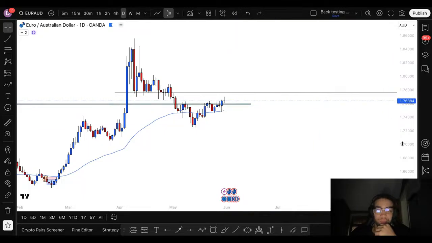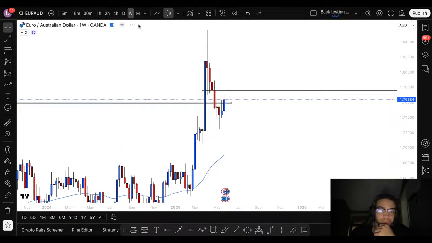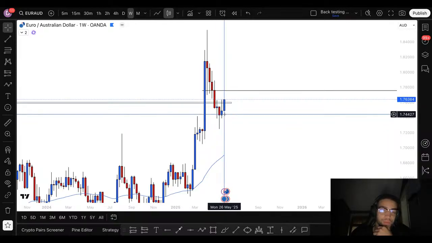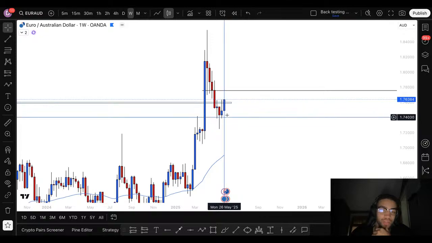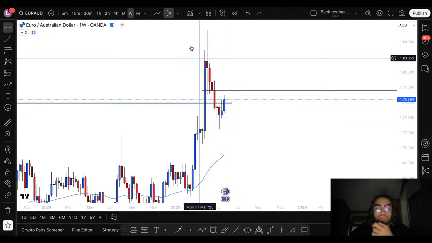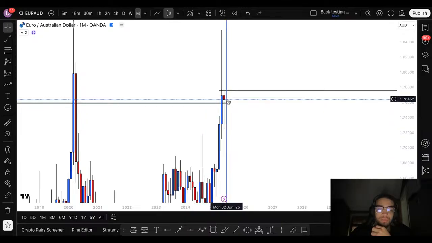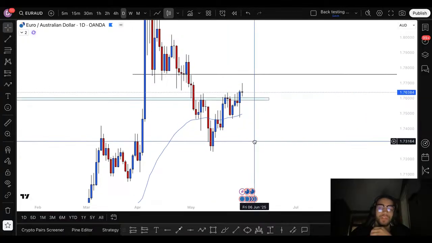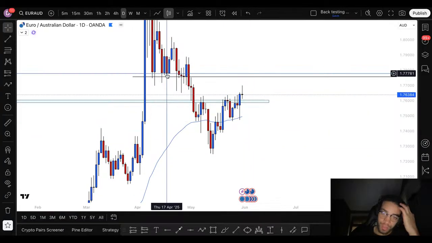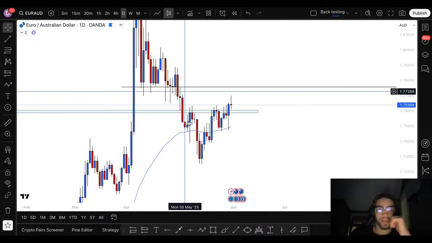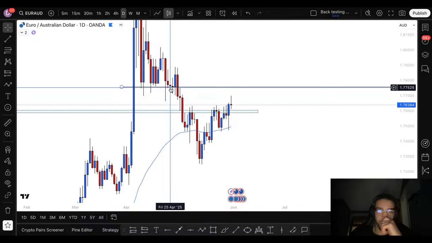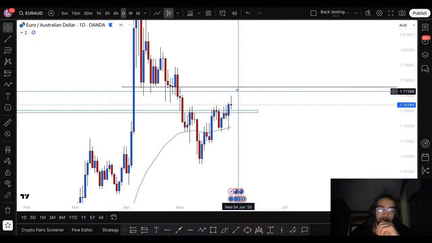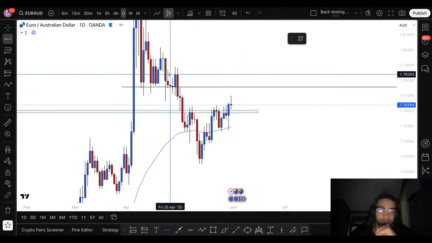Next pair, Euro AUD. This one's just too clean. Pullback, doji rejection, hammer rejection, bullish candle, small bullish candle. Buyers are trying to push the market up. Now we've seen buyers push the market up. Monthly, huge wick rejection. Daily left head, right shoulder, just broken, confirming this inverse head and shoulders, rejecting the EMA. All we need now is simply a retest of the neckline, and there's a beautiful opportunity to take the trade up to this previous structure point, which is mainly a daily take profit. Either this or the top. One or the other.